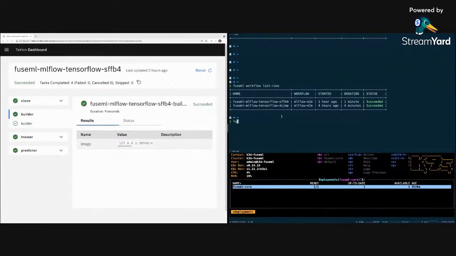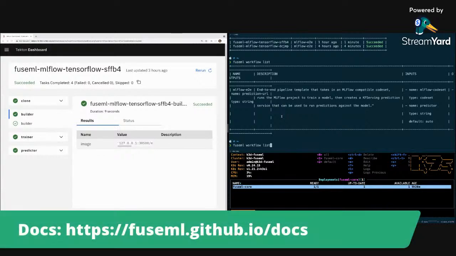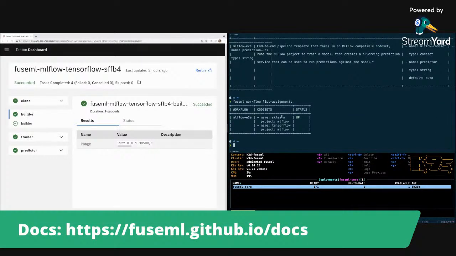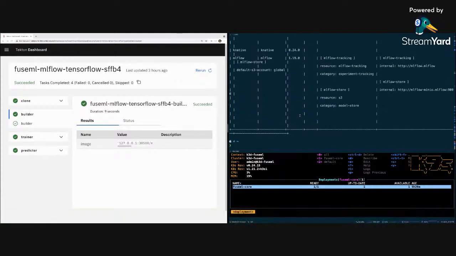I'm going to list the workflows. So I have one workflow. I also have an assignment, and extensions, well, mainly four extensions, and they also have applications.